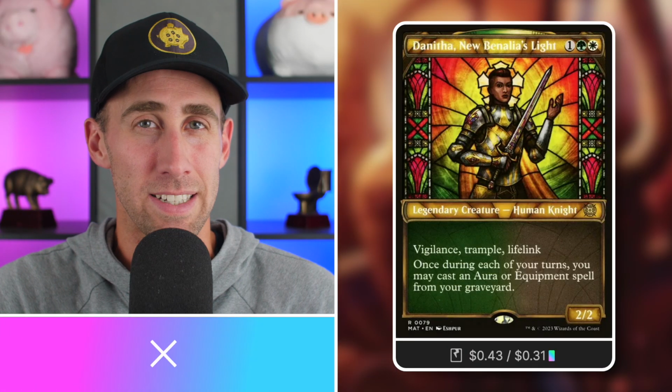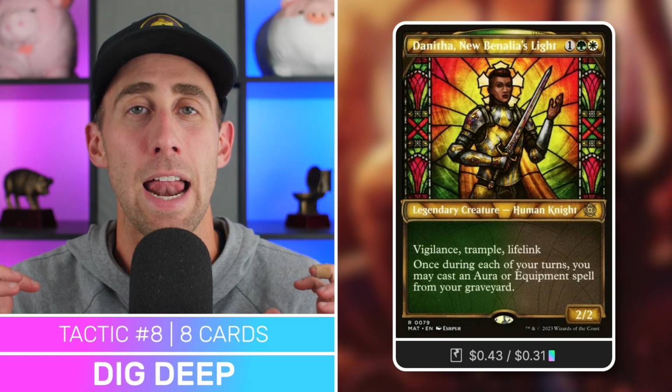Let's move on to tactic number 8, Dig Deep, because yeah, we've got so many ways outside of our commander to generate a lot of card advantage, and just dig deeper into our attack. First up, Danethrax, New Benalia's Light, a 2/2 with vigilance, trample, and lifelink. So yeah, a great creature to get absolutely massive.